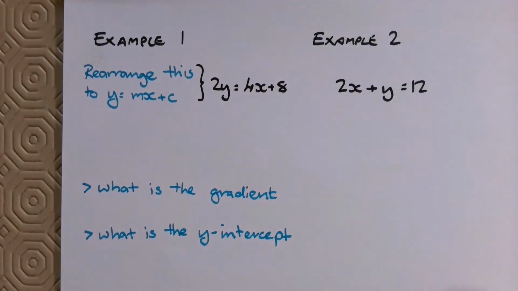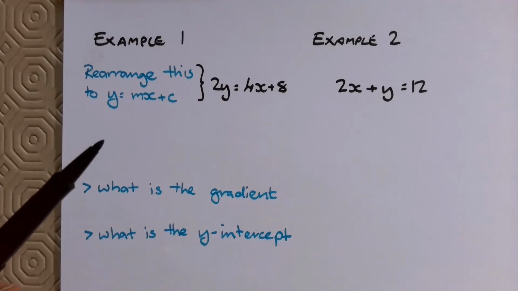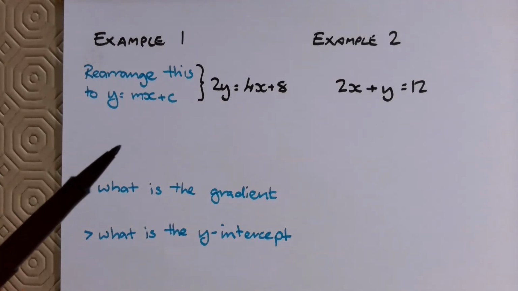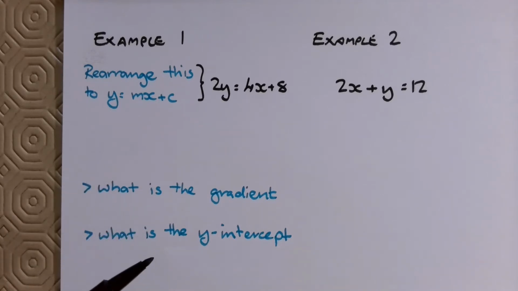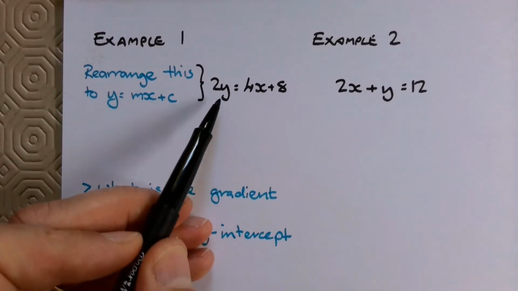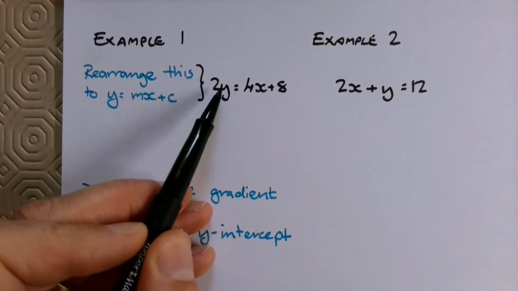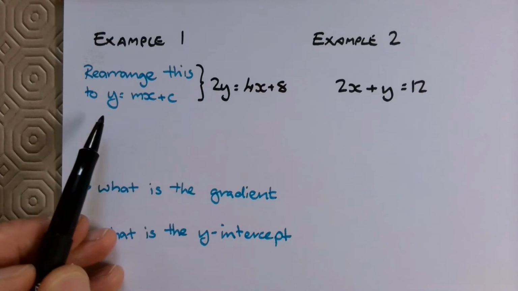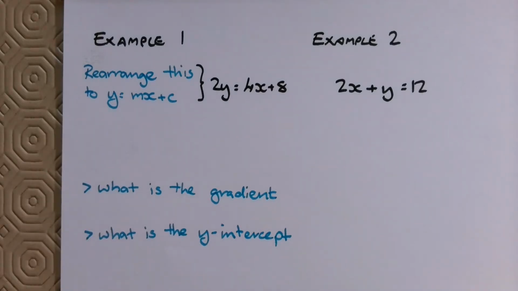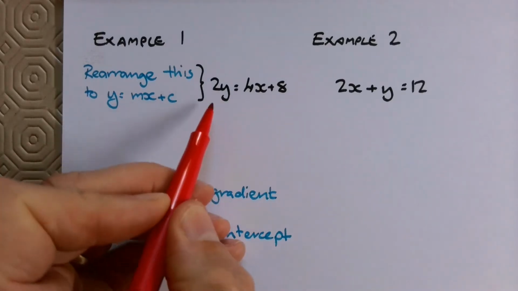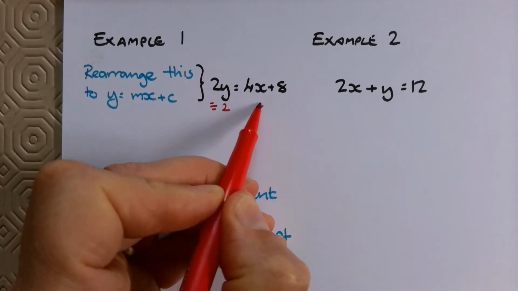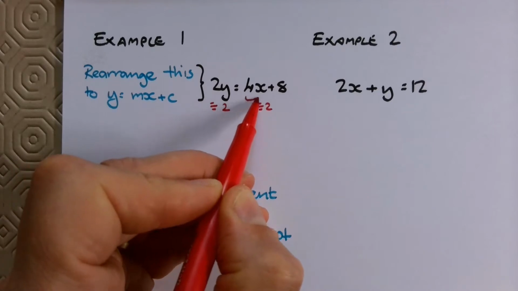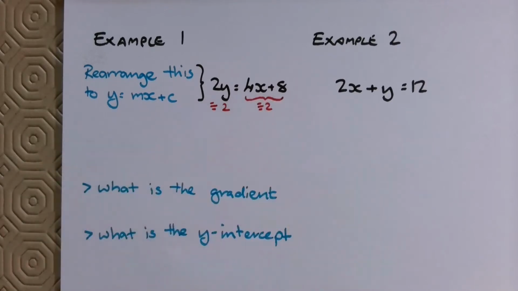So if we're given an equation and the question is rearrange to y = mx + c format and then find the gradient and the y-axis intercept, we look at what we've been given. The issue is I've got 2 y's here. I don't want 2 y's, I just want 1 y. So if this says multiply by 2, what's the opposite of multiply by 2? It's divide by 2. What we do to one side of the equation, we do to the other side, but we have to divide all of it by 2. Okay, that's the rule.